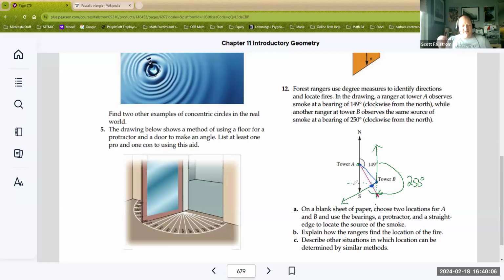It used to be used a lot in movies as a fancy way to say, oh, how are we going to find them? I'll triangulate their position. But that's all it is. Okay. And this is for forest rangers and fires. What's interesting is that we also use it now. A lot of times we can use it with signals. Any signals, what we used to think of as radio signals, but now we have cell phones that are giving off these signals.